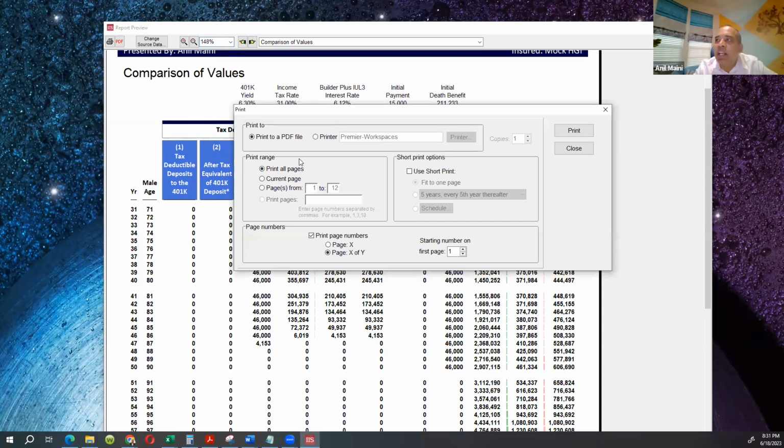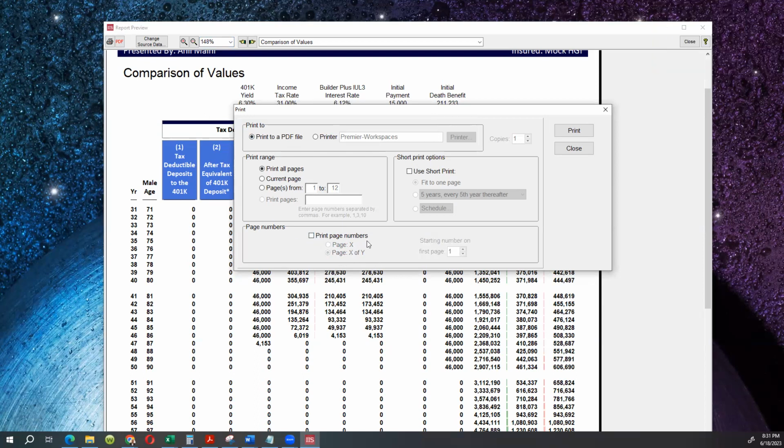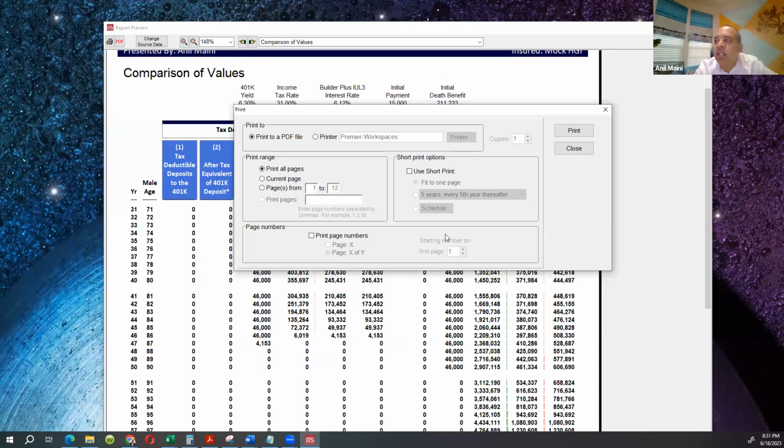Once I click on PDF, it will say print to PDF. And I usually uncheck this print page numbers, because sometimes if the reports are different, because we have chosen partially the report, it will print incorrect page numbers. So I usually take this out, print all pages and click on print to PDF.